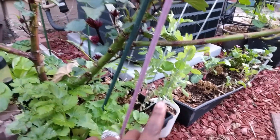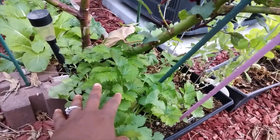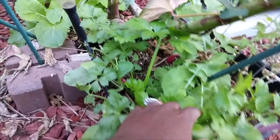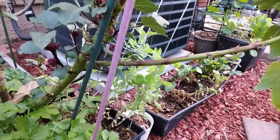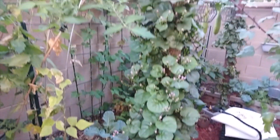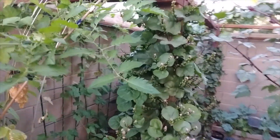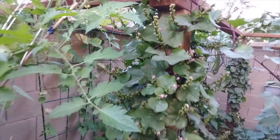Now on this side of the patio arch where the big roselle is, we have some celery, and then also down in here we have some more radishes and then some more sugar pod peas growing on this side of the arch. And then coming out of the jungle, we have the Malabar. This one is really, really cool — it got to the point where you cannot see the pole, and that is what my goals were. So I am very excited about that one. It is starting to seed a little bit too, but not as much as the other one.